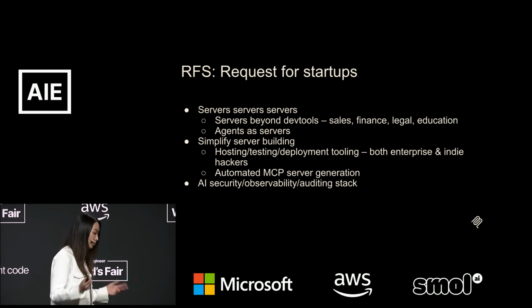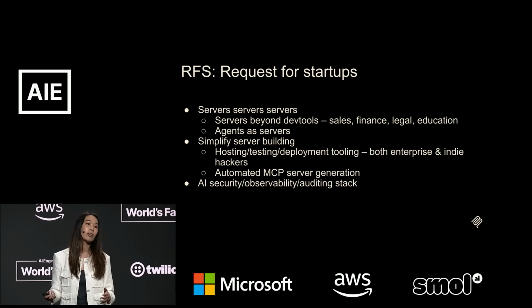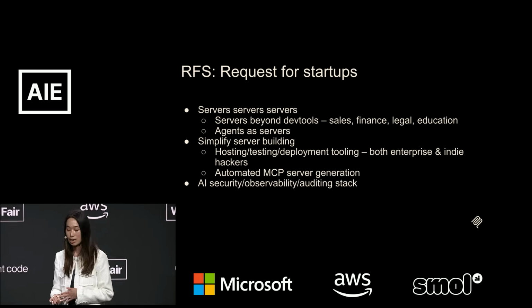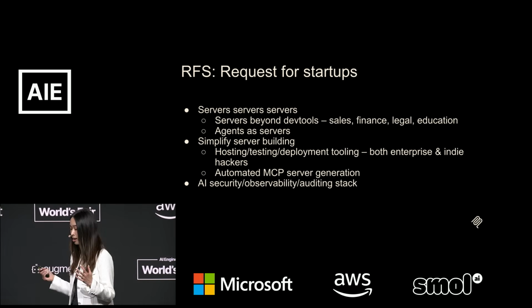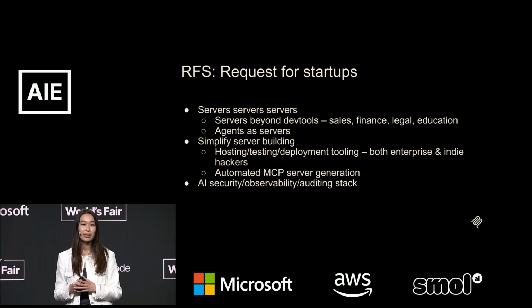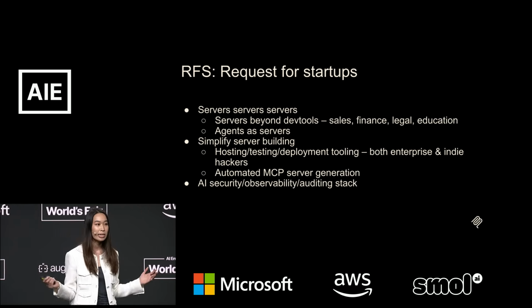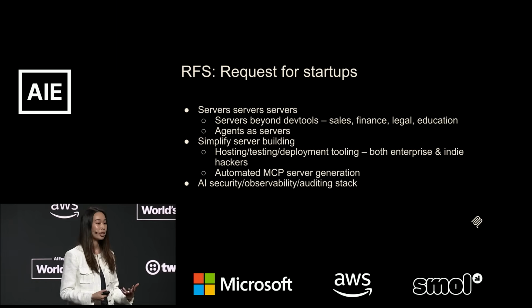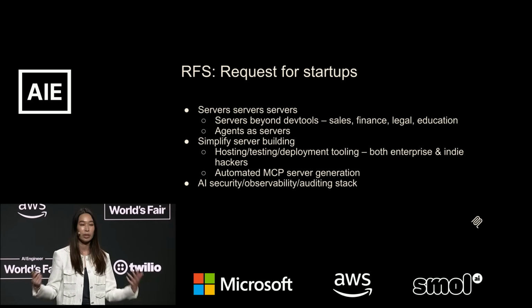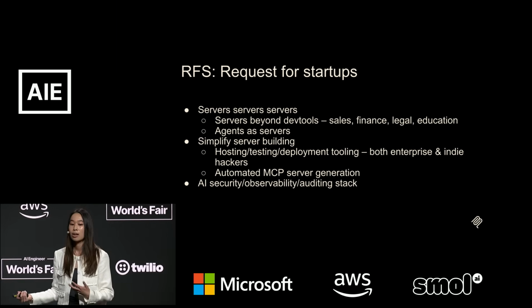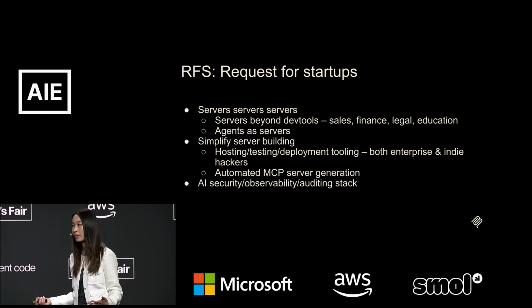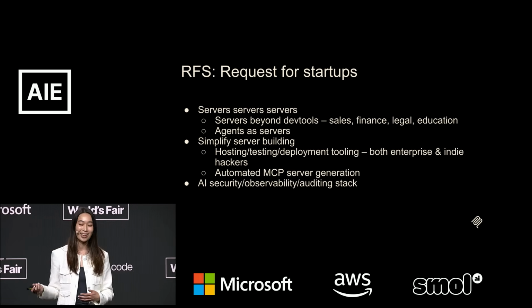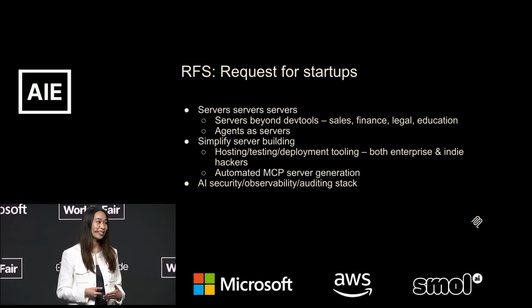And last but not least, I wanted to do a quick call out for any tooling around AI security, observability, auditing, et cetera. I don't think this is actually specific to MCP. This is true for any AI application, but I think the more that you enable those applications to have access to the outside world, to start playing with real data, of course, the security and privacy implications also go up. And so I think if you're going to build a startup in that space, now is the time.